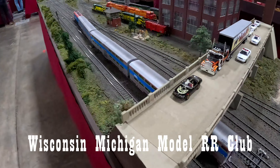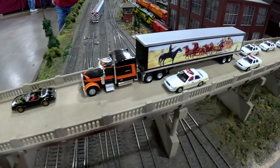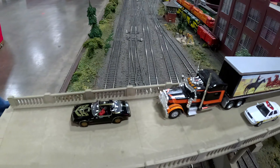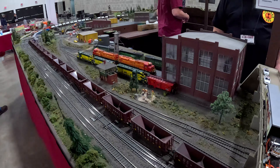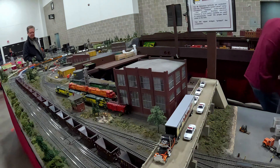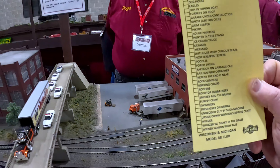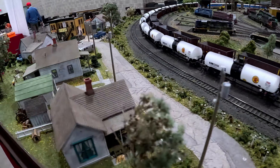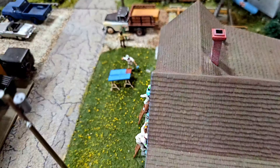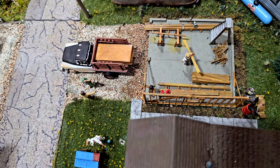Smokey and the Bandit car right here! We have a heritage sheet with our club history and stuff, and big kids and little kids love doing this thing — they'll go through it and get a prize at the end. Here's our shanty town — it's actually a real place. This is highly detailed; Roger did most of it. There's a garage yard construction with little tools sitting there, and the guys are hammering.